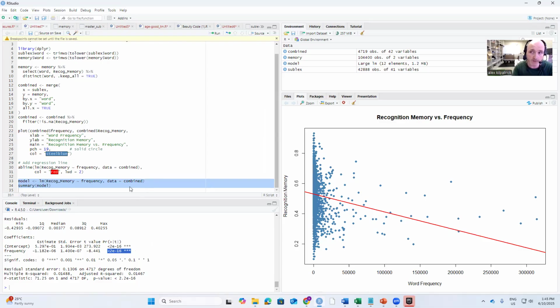So we have a significant result of a negative correlation between recognition memory and word frequency. And we see here that my R squared, which basically tells us what percentage one variable influences another, is about 1.5%. Okay, so the influence of word frequency on recognition memory is about 1.5%.